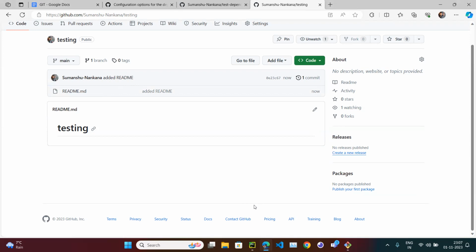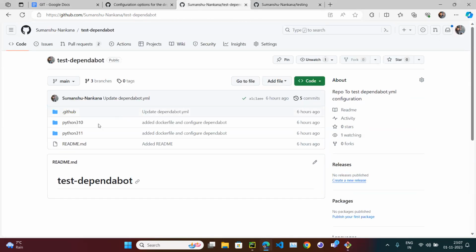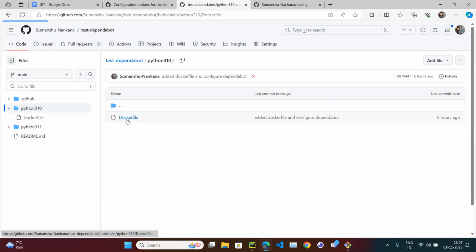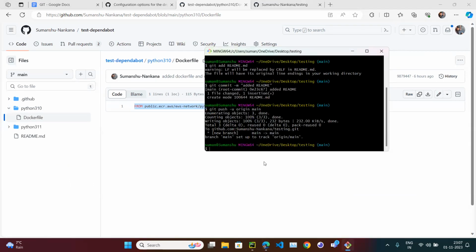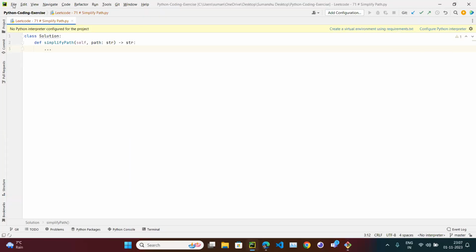Now let me push some Dockerfile with the old hash. Let me copy the Dockerfile from here because it has the old hash. It could be any Dockerfile. I just copy and paste it here and create a Dockerfile. Let me open the project.